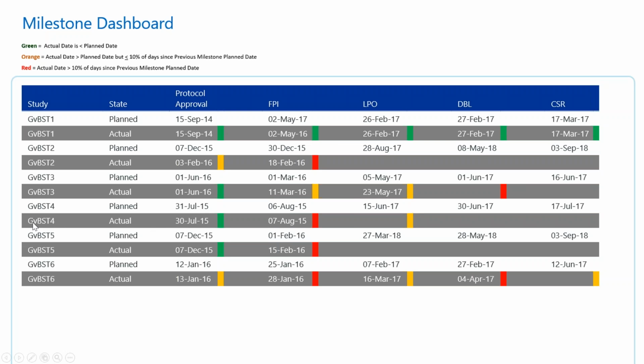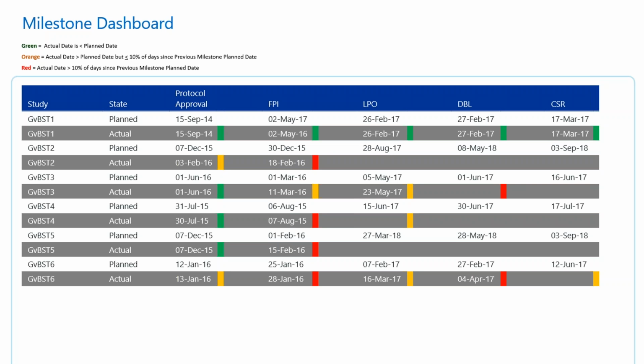Now looking at this study number 4, ST4 over here, you can see that they've already hit the red and they're in the yellow for their next milestone. So there seems to be a pattern emerging here. They missed the last milestone and they're already in danger with this upcoming milestone. If we take a guess at what will likely happen with the next one, it's probably going to be late. So now I know I want to intervene and find out if we can get back on track or if we need to seek approval to rebaseline.